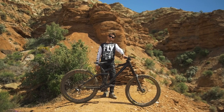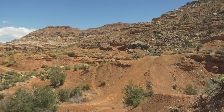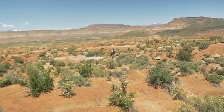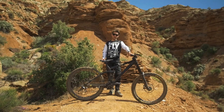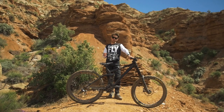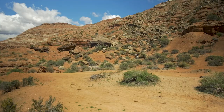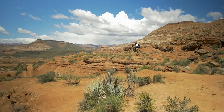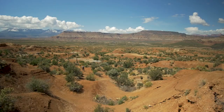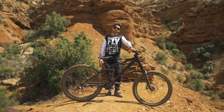Still on the shock — that's a DVO Suspension Jade — I'm actually riding my high-speed compression nearly locked, just to get more support on big impacts. My low speed is pretty close but not fully closed, just so I can keep a bit of traction, especially when it's steep and loose. I also run a slower rebound than usual, just to avoid getting bucked on big impacts, like if I case a jump or on big impacts in general — that makes the bike a bit safer.